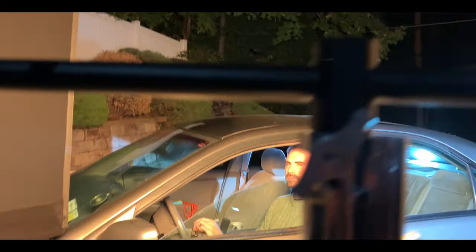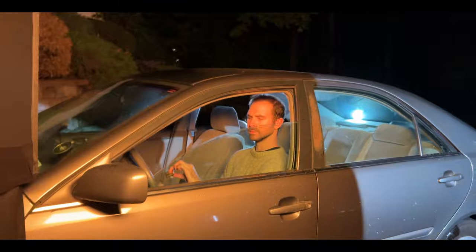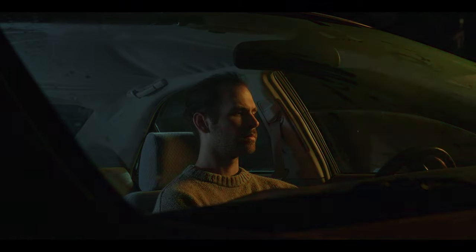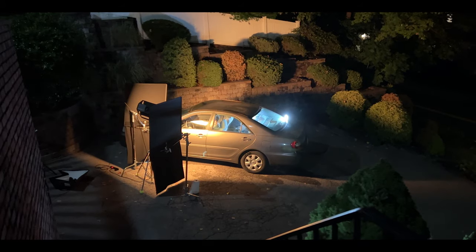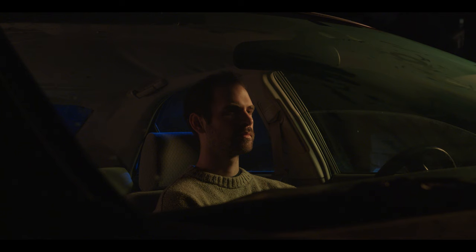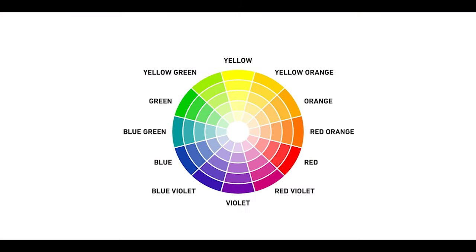Next, let's play with the color of these light sources. I'm going to change the color temperature of the key light and back lights to be warmer — this will create the feeling that maybe this light is coming from a street light or a house. To create even more separation, I'm going to utilize color contrast with my hard light hitting the seat. I'm going to turn that completely blue, more of a stylized moonlight kind of feel. I always like to have lights on opposite ends of the color wheel to maximize this effect.